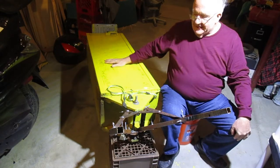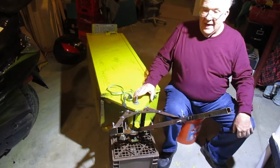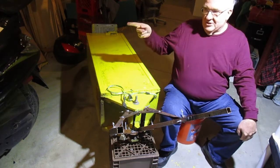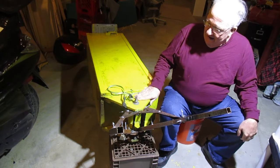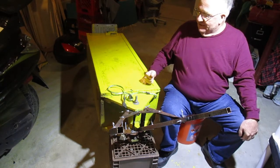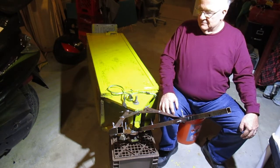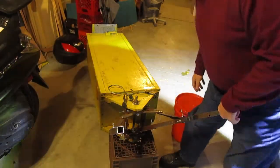So between the monocoque body with the 2x4s on the bottom, then the hitch in front, I have a torsionally very stiff structure here so that it doesn't start to flip or flop on me. It only leans as much as the scooter leans, or if the scooter's upright, it stays upright. The material here is 3/4 inch hardwood plywood that is tied into the 1x2s that make up the frame of the box, top and bottom. And it makes a nice, stiff, steady combination as I go down the road. We'll head for the other end of the hitch, and I'll show you what happened there.